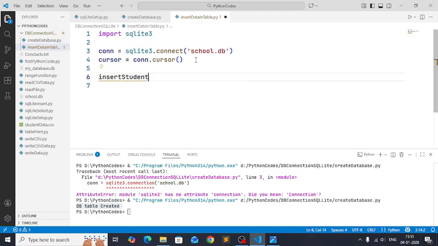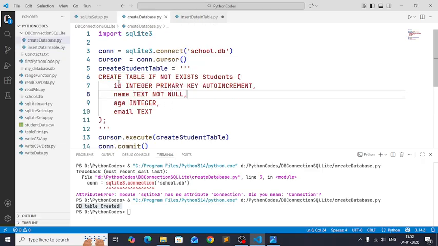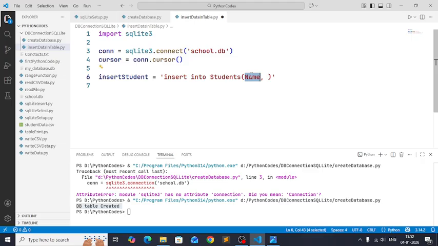Insert student equals INSERT INTO students. ID is already auto increment, so it will auto increment; name, age and email we provide. So I put a placeholder for name, age, comma, email, and then the values, making a placeholder for all these three. That's it.